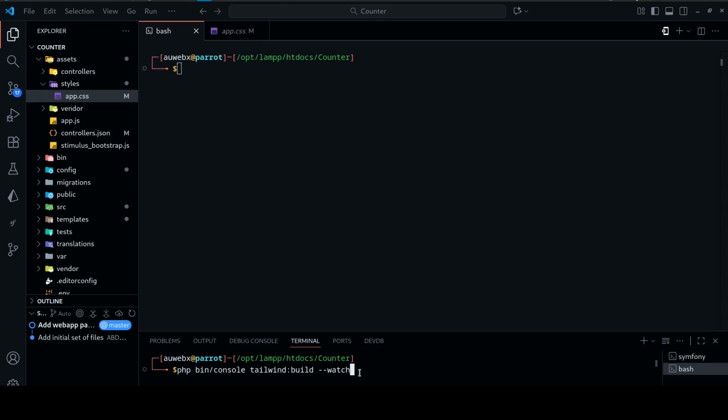Alright, build watch. So by using the watch, anytime you make changes in your project, you add some code, some Tailwind CSS, it is going to rebuild it. So you just hit enter.